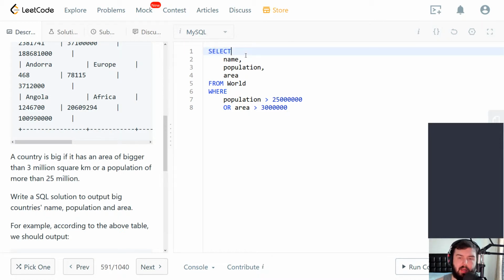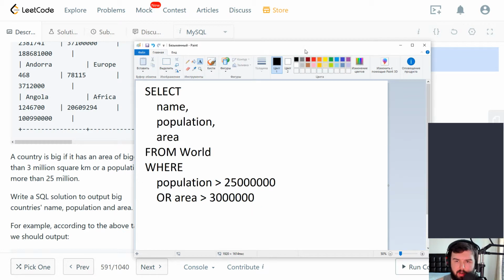So we can select information, we can insert new information, we can update existing information. In this task, we already have some information in the database, so we need to select it. That's what we do here. We start with the keyword select, and then we have a list split by commas where we specify every field we want to select.